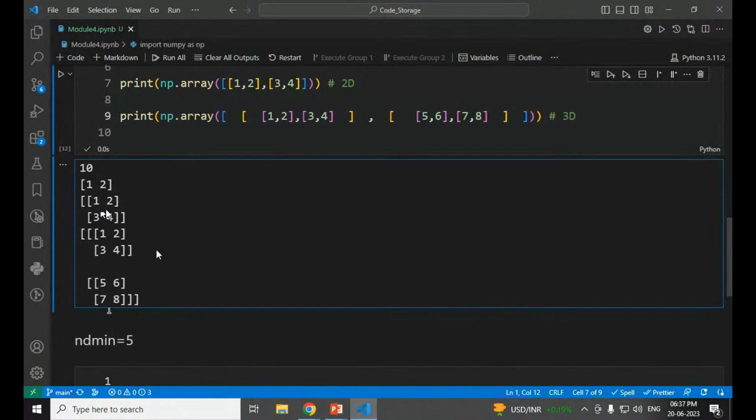So how many elements do we have? 1, 2, 3, 4, 5, 6, 7, 8. So how many total? 8.